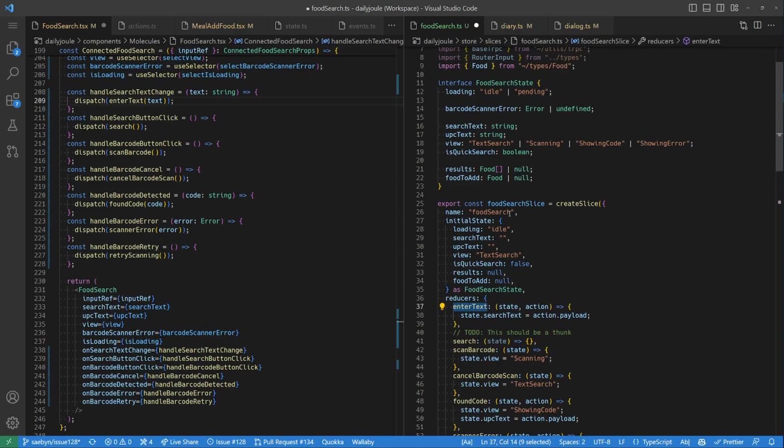And then if it has been long enough and we are still active, then we fire off the quick search. And once we've done that, then we clear off that piece of state that indicates that we were pending, waiting for long enough for that quick search to happen.